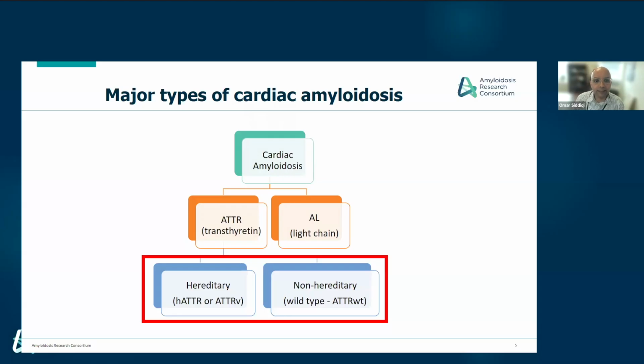It is imperative that we rule out light chain amyloidosis when we are diagnosing somebody with TTR, because light chain amyloidosis can be rapidly progressive, rapidly fatal, and needs to be treated very quickly. And with effective treatment, people with AL light chain amyloidosis actually can do very well as well. We're going to focus for the rest of the talk on ATTR transthyretin amyloidosis.